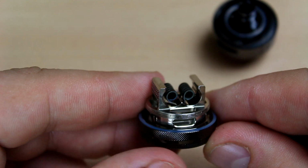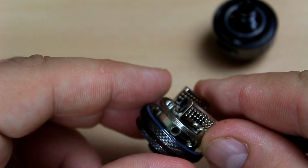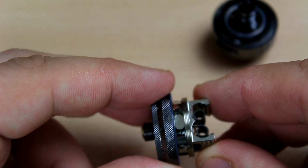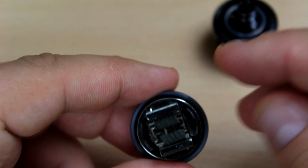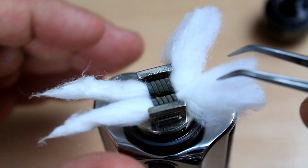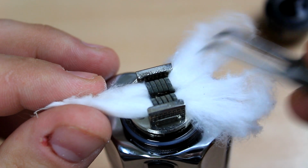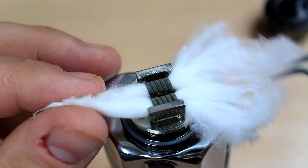But I know this is a revisit edition that Ambition Vape kind of redesigned again, so I don't know what's going on in there. So let's throw some cotton in here. Okay, so my cotton is in there, as you can see. Just gonna give it a nice comb, like so.